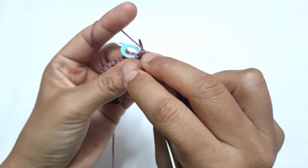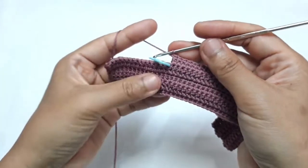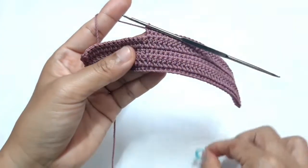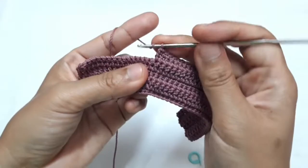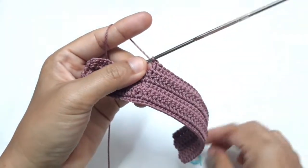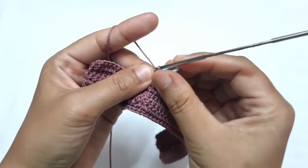This one is the last single crochet before the stitch marker. Just like before, now it's time to remove the stitch marker. After that, make one double crochet on the top of the previous double crochet. Pull the stitch marker on the top of the first double crochet.